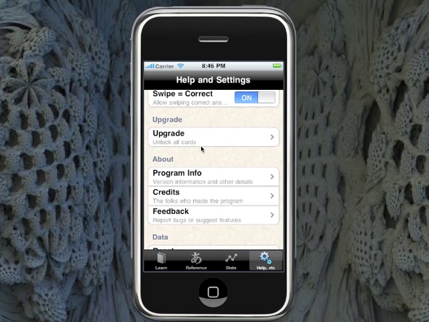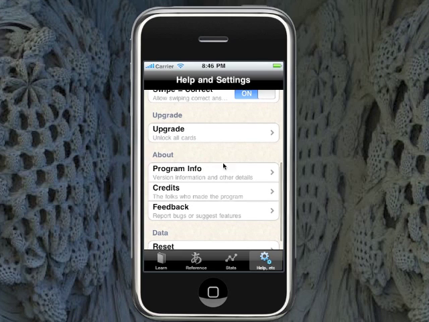Scrolling down, here we have a button that allows you to upgrade to the paid version of the app. You can use all features of the app for the first 100 word cards. You'll need to upgrade the app in order to use the rest of the cards, about 300 more in all. Once you've upgraded, if you ever need to reinstall the program, you can come here again to re-unlock it. You'll need to go through the purchase process again, but as long as you're using the same App Store ID, you shouldn't be charged again.